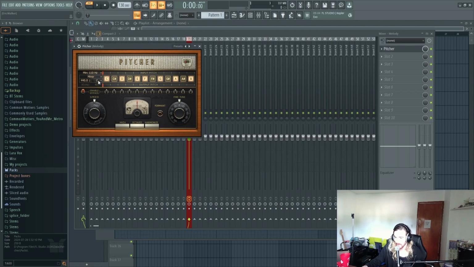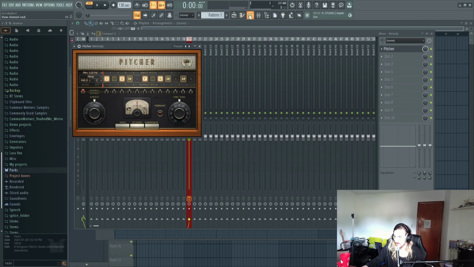So we'll go with C minor. And then once you select C minor, you have to make sure to select the C from the pop-out menu. And then it will highlight what tracks are in the C minor key. So we have C, D, D sharp, F, G, G sharp, and A sharp.